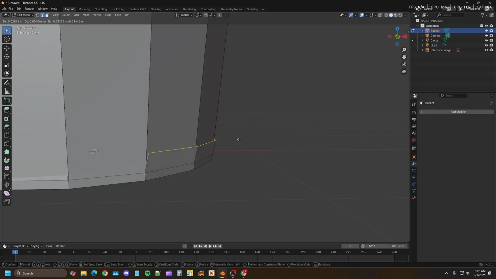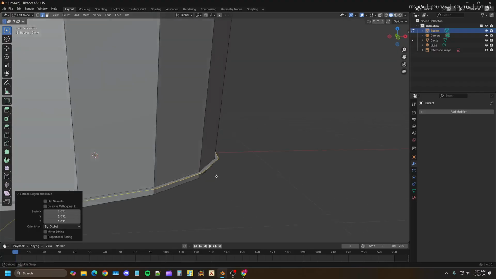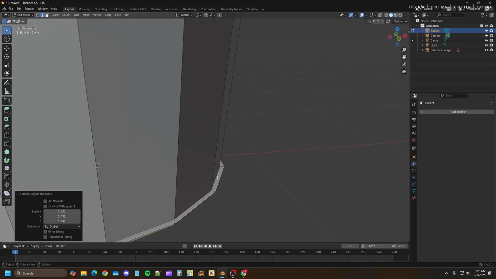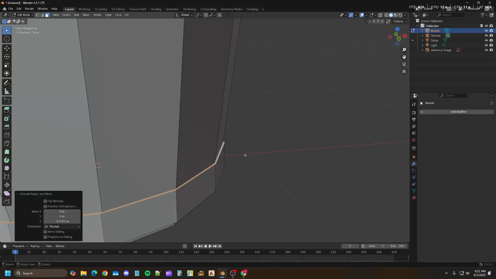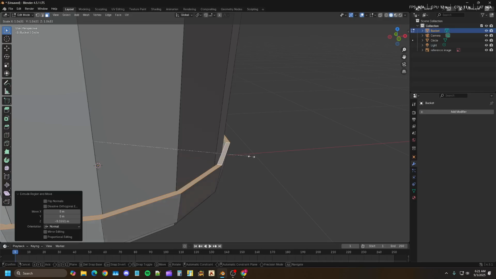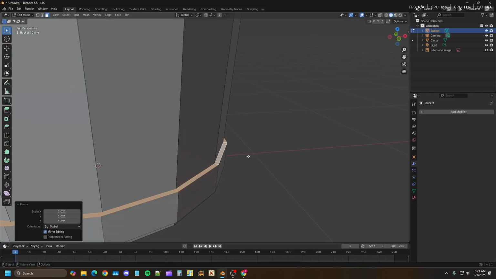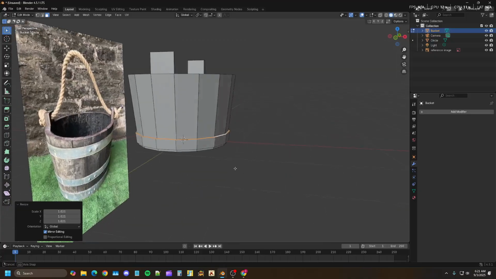I'm going to extrude scale. There we go. Perfect. There's one band.